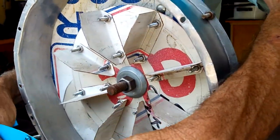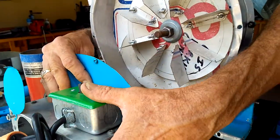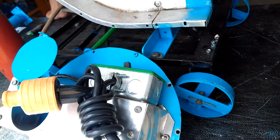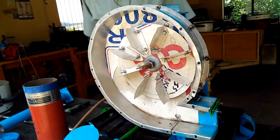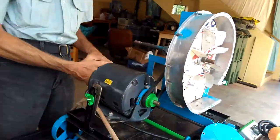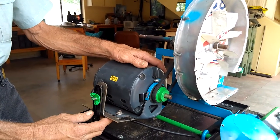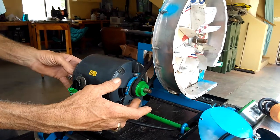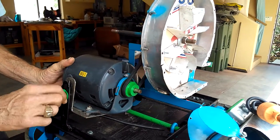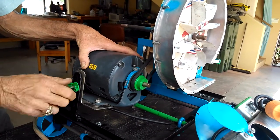We've got our switch up here now. In our other videos I was plugging and unplugging it, which was kind of a pain and not very good for production. Now your belt-tightening — we're done with the wheels. Your motor is a quarter-horsepower on a NEMA number 48 frame, like a blower motor or evaporative cooler motor. We've got a nice tensioner plate that works by gravity pretty much, but we do have a lock nut here just in case.